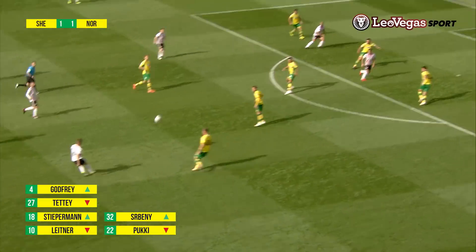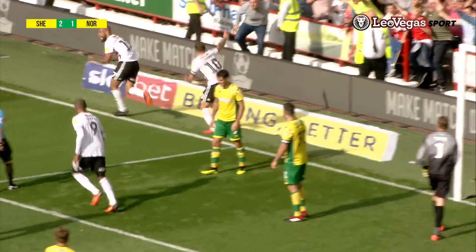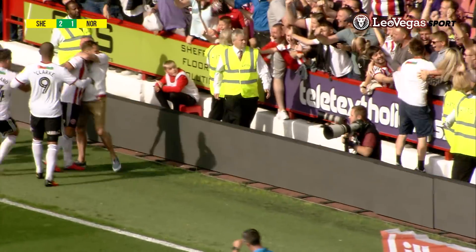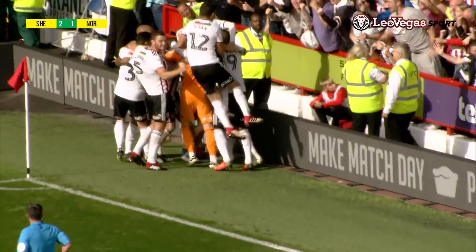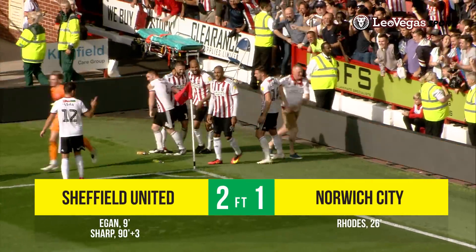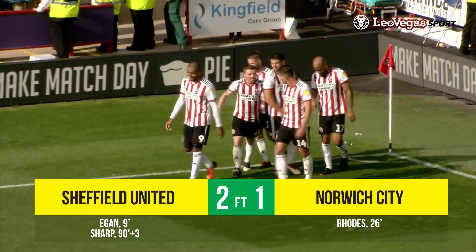Norwich with everybody back bar Jordan Rhodes. Basham hits the ball into the penalty area, McGoldrick goes for it, puts it into the danger zone, and Billy Sharp bundles it in. Sheffield United have stolen this game late in the match — it's incredible. The goalkeeper Dean Henderson has come running off his line the length of the pitch to join in the celebrations. Having got through so much hard work, Norwich City are going to be beaten at Bramall Lane. It's come in stoppage time and Sheffield United lead 2-1.